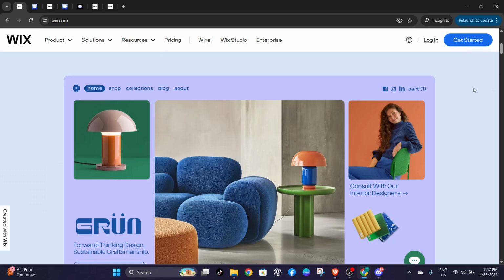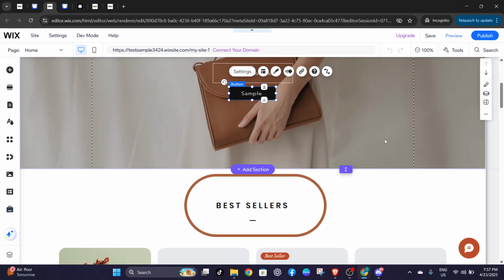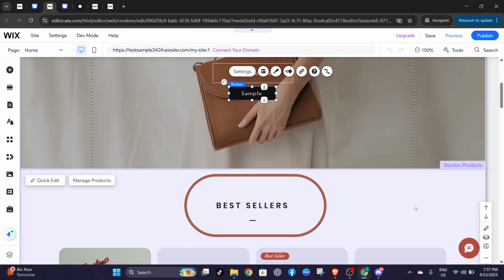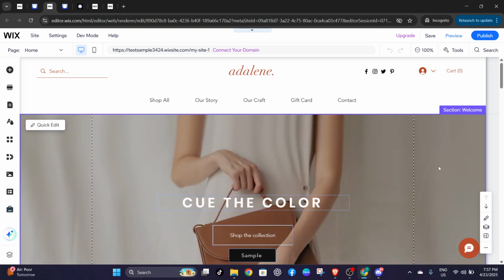Now let's talk about the overall performance of your Wix Studio editor. You'll want to start by optimizing your media. This involves making sure you're using the right file formats and ensuring your images and videos are not larger than they need to be. A good tip is to be mindful of the kinds of media files you upload. Choose the lighter options whenever possible to ensure they load quickly.